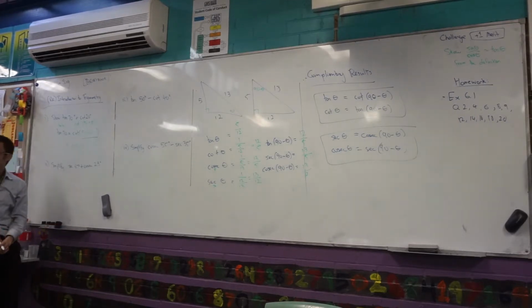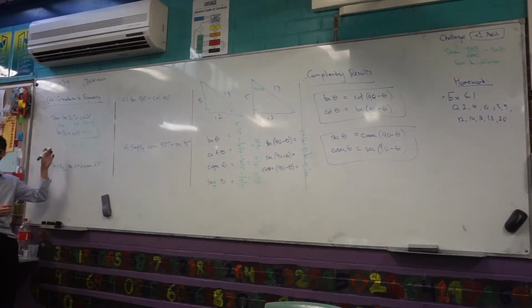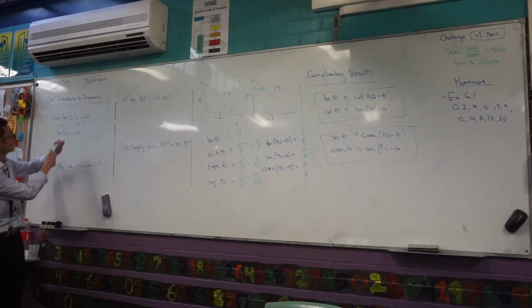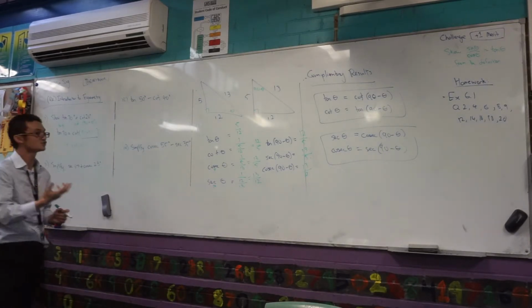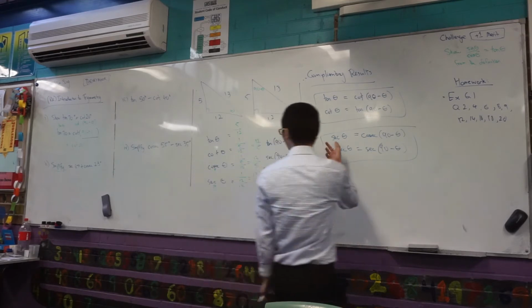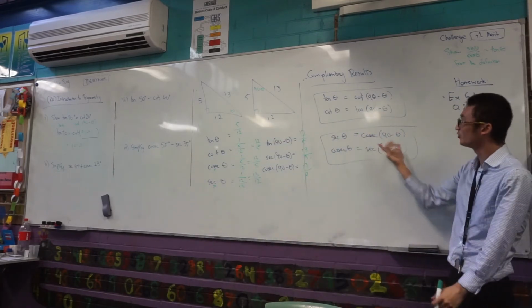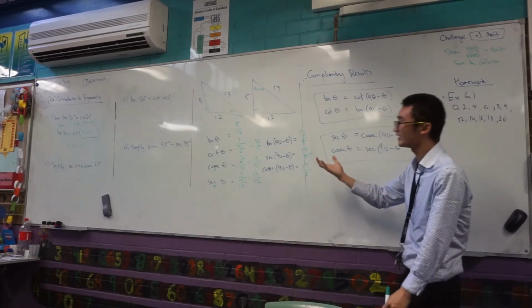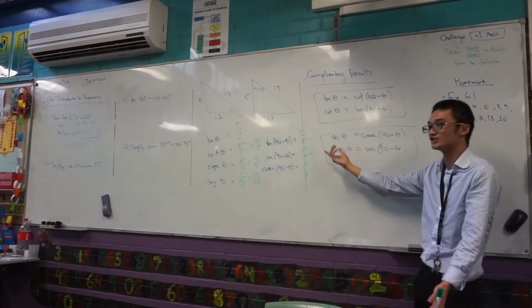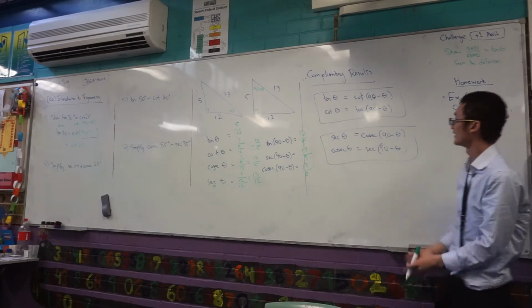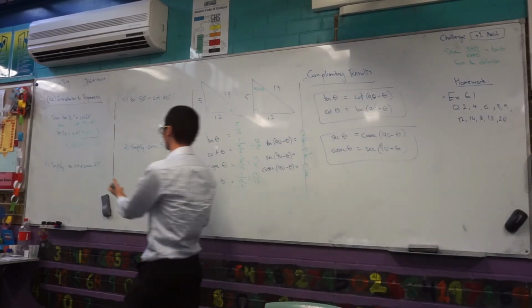This one's slightly different. They're asking us to simplify. Sorry, a question about this one? Yeah, cot 90 minus 70, sorry, I always keep doing that. Simplifying is a little bit trickier. You want to think back to your identity. They want you to use these complementary results, and think about how I can change one of them to be like the other one. Usually you can just change the first one, because that will work. You can choose the other one, but by convention I like to choose this one.